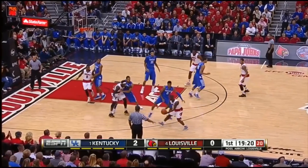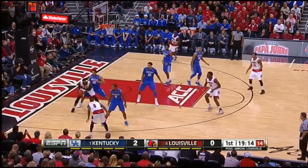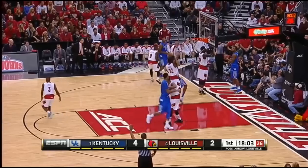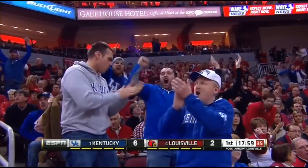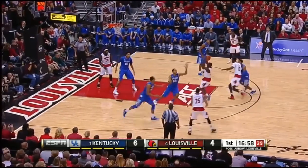And it's something Rick Pitino's talked about, feeling that Kentucky beat Louisville last year in both games, especially in the NCAA tournament game, because of their advantage on the glass. Montrezl Harrell ties the game. On both ends, as well as any big guy in the country. And there's Karl Towns for the follow on the miss. Accomplished here at Louisville, and what they've accomplished just in the last 3 years.